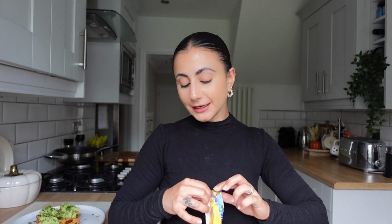A protein bar also. I am getting to the stage now where I'm going to be increasing my food intake. So we're going to be going back into a bit of a building phase. I actually received a message saying, oh Leila, are you on a diet or are you cutting? But honestly, I've not been on a cut or a diet in a very long time. I have been at maintenance where I just eat my food intake to suit my training and fuel my workouts. But now we're going to be going on to a building phase once again.